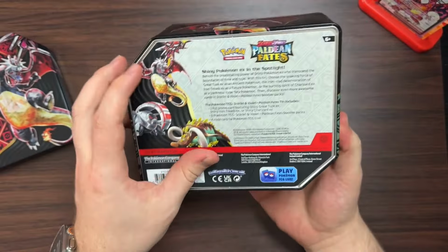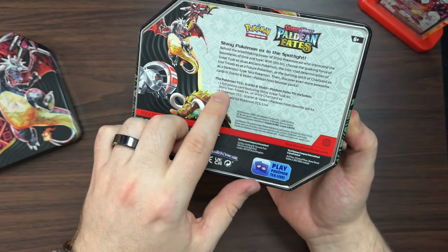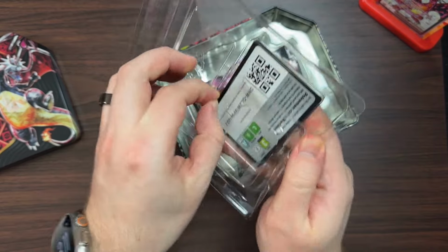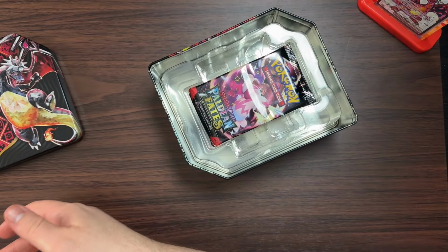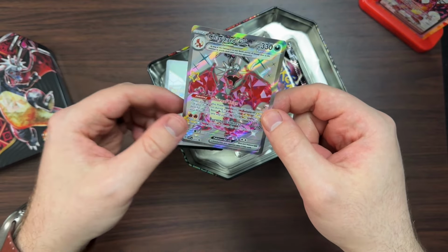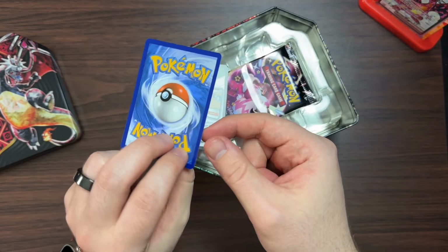It looks like we're going to be getting 5 packs and a Great Tusk, was it called? Threads? Yep, I was right. There we go. Could have just looked at the back instead. So there it is. Let's pop this out. There we go. Let's put those aside. There is the Shiny Charizard EX. And this is a promo, but in the Japanese set, I believe it's actually in the set.